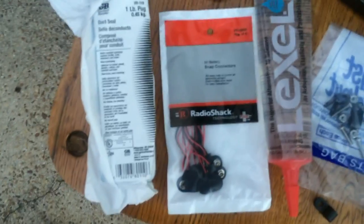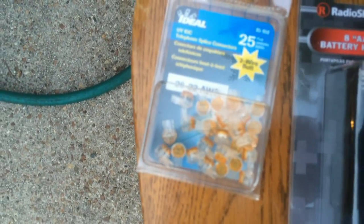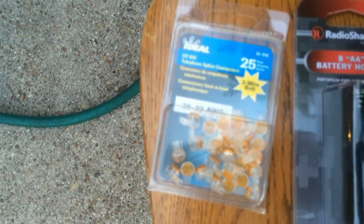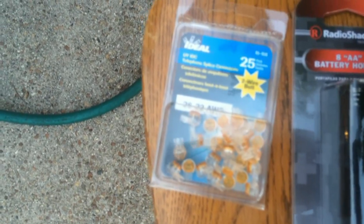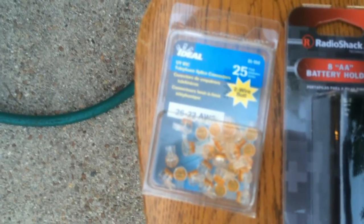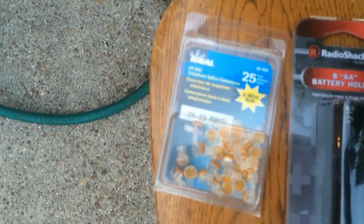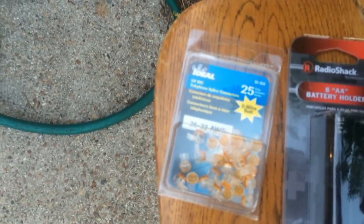To connect those wires easier, I'm going to be using these splicers. Normally they're used for connecting telephone lines, but they'll work for this. The nice things about these is they have a silicone on the inside of them, so you can just stick the wire in there, crimp them down if they're waterproof, and it makes your connection for you.